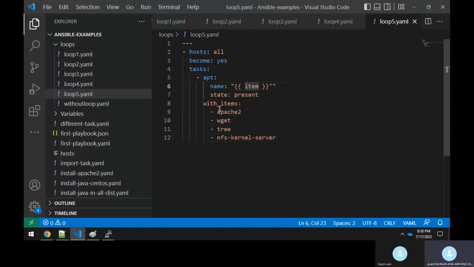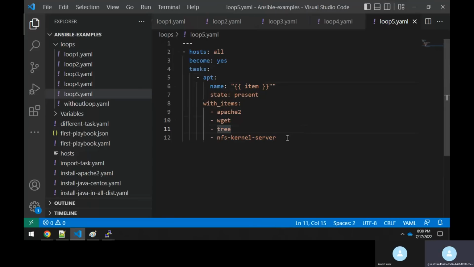The name is apache2, which means you need to install the apache2 application. After this is installed, then wget will get installed. So wget will be assigned to the item variable, and the name is wget, and the state is present. It means you need to install the wget package. Similarly with the third, and similarly with the nfs-kernel-server package.